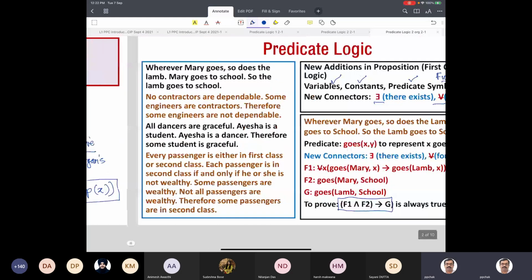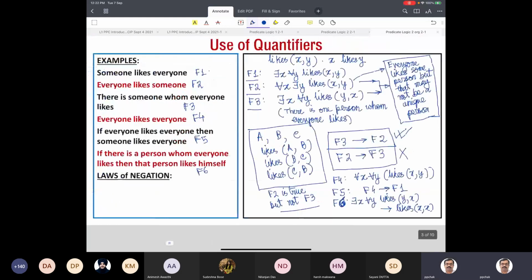So now this is clear. Now we know that the laws of negation also hold. Any doubts till now? Krishna Priya? Yes, sir. Clear. Go. Now we come. Sir, one doubt. In these cases, what will be the order of their existence and for all? In these cases, they have all been written in the correct order. You switch the order, it will become a problem. Okay.